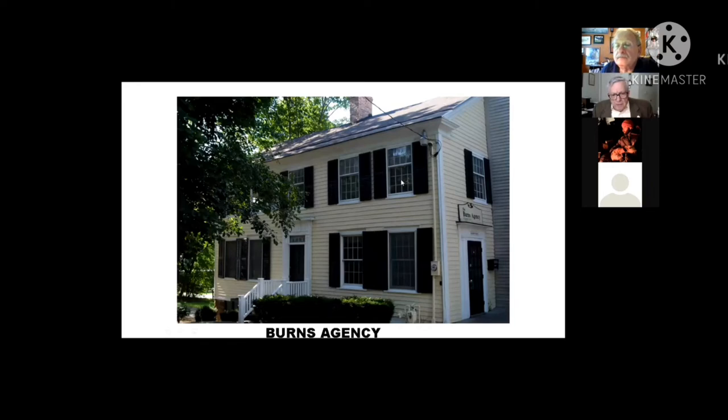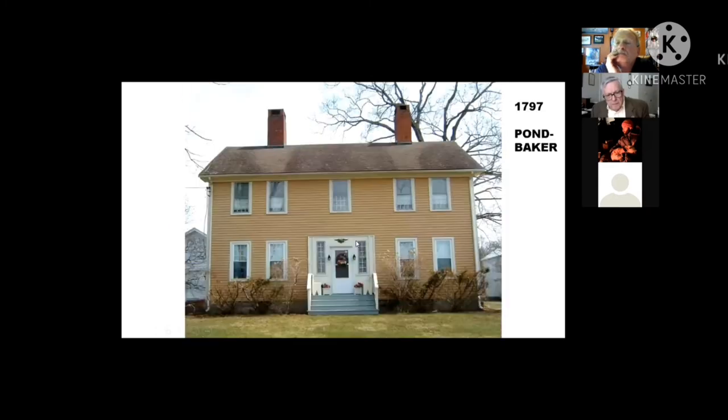The Burns Agency on West Park Row and North Park Row is a good example of 1790s federal-style architecture. Notice the symmetry — two windows here, two here, a door, and a little light over the door. This house on Kirkland Ave, dating from 1793, was owned by Charlie Baker and also by Barnabas Pond — who Jim told you will be the subject of Christian Goodwillie's talk in April. Beautiful federal-style architecture. Notice the variation here: there's no window over the door, but there are two side lights.